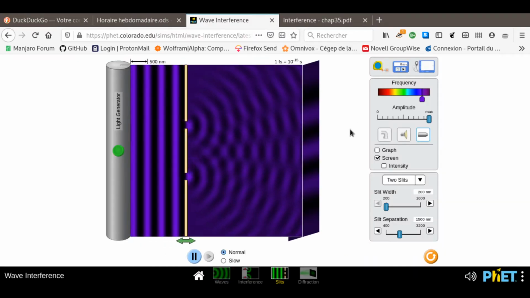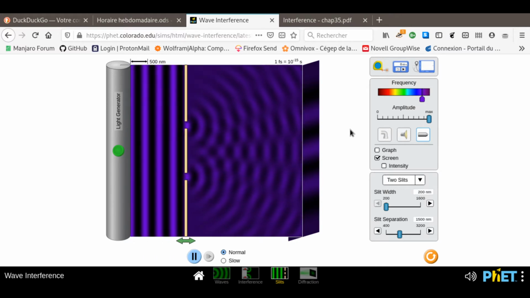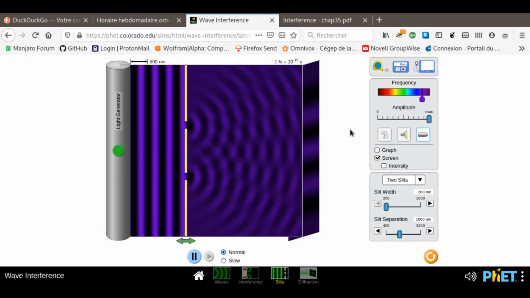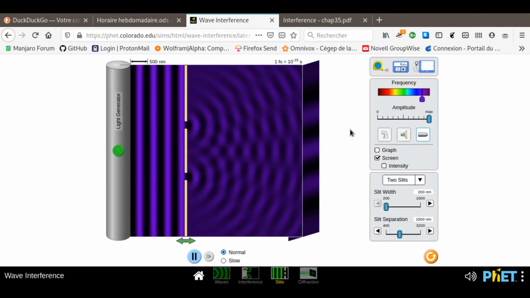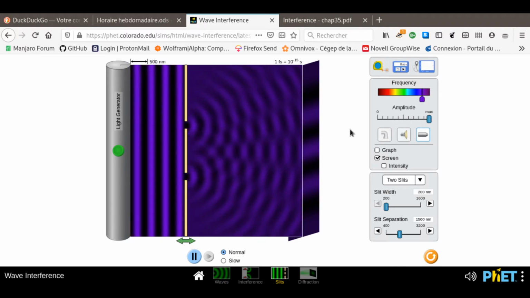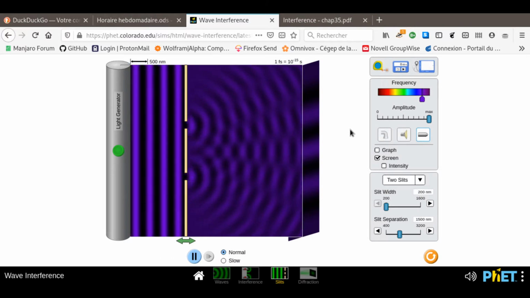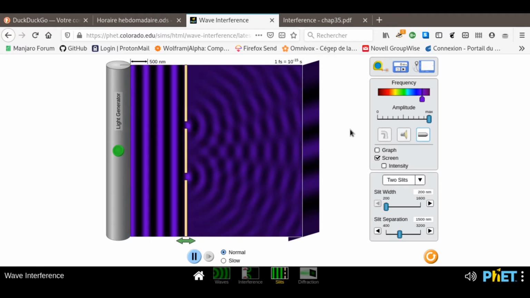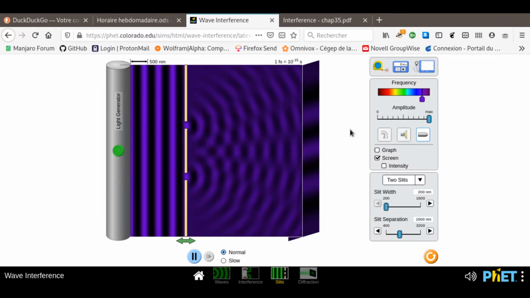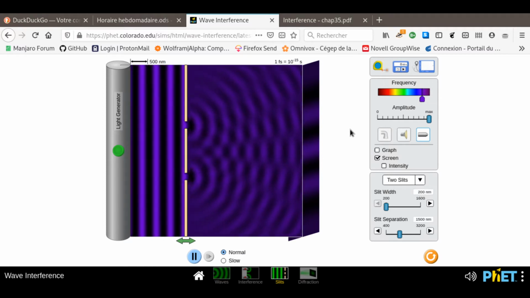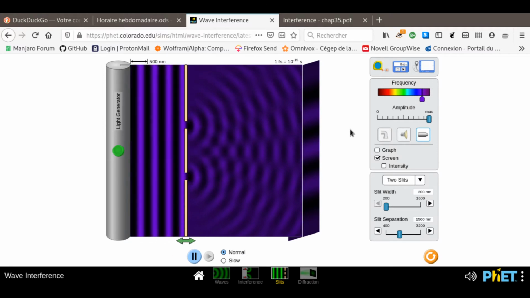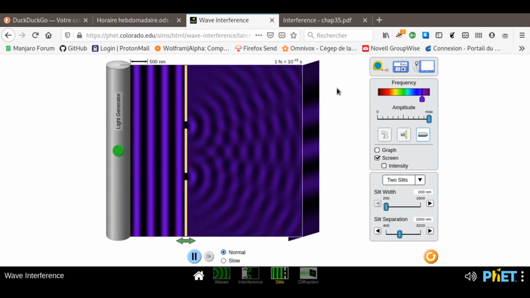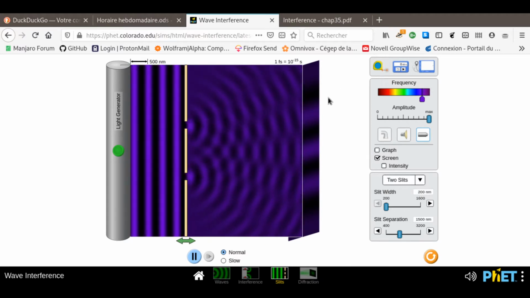This experiment, while it looks a bit simple, was very, very important historically in the study of light, because there were a lot of physicists who argued about the nature of light, whether it was a stream of particles or if it could be, by some chance, a wave. And this experiment was one of those which convinced the physicists that thought light was made of particles that it instead was a wave, because this pattern could not be interpreted if light traveled as a bunch of particles.